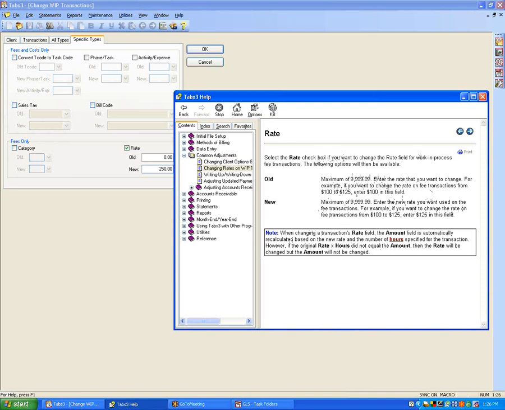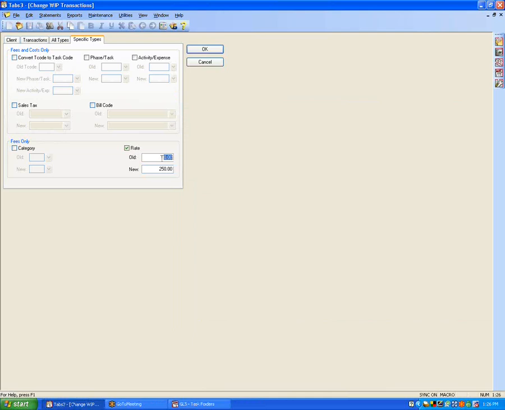I'm kind of getting the impression from this that you do have to know what the old rate is. But typically what's happened is that an attorney has been defaulting to the wrong rate. They've just gone ahead and entered their time, and it's only one rate that is being changed from one thing to another. You're right, you have to put them in. If there are 2 or more rates that are wrong, you're going to have to put each of them in individually. You have to do it twice.